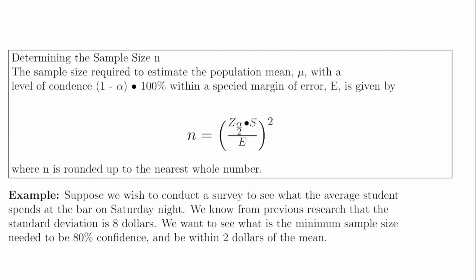For this one, the formula we're going to be using is Z alpha divided by 2 multiplied by S divided by the margin of error. Once you do all of that mathematical operation, you just square it. And remember, the n value should always be rounded up to the nearest whole number, because n cannot be a decimal. n represents how many objects or how many people you have. You can't really have a percentage of a person or a percentage of an object. Either you have the entire object or you don't.